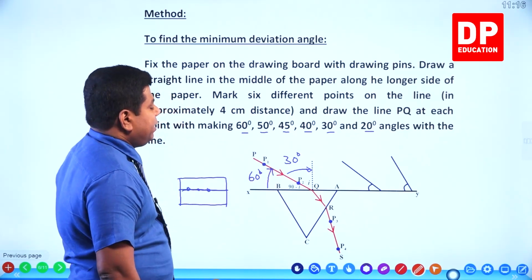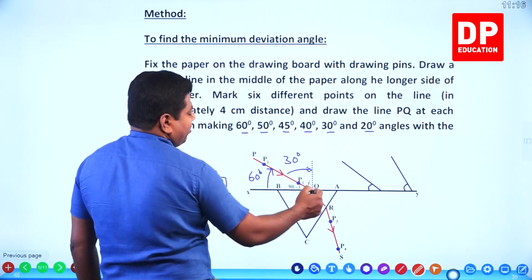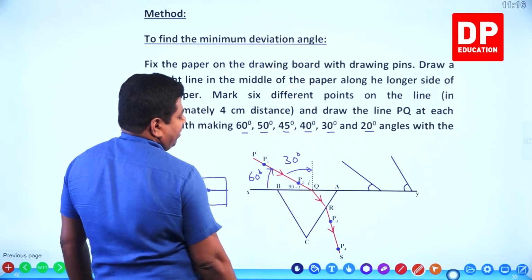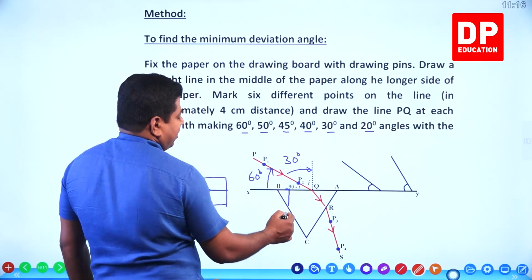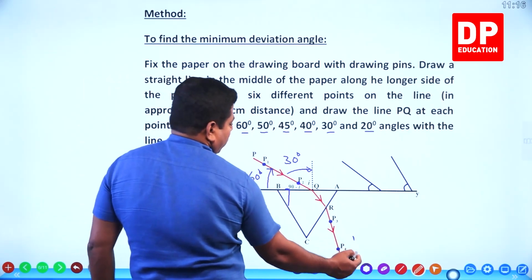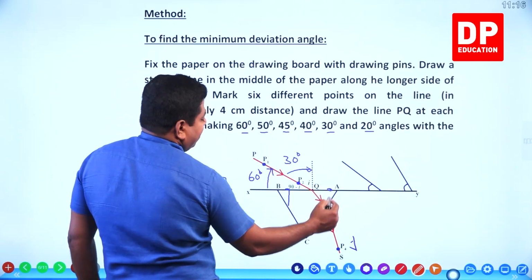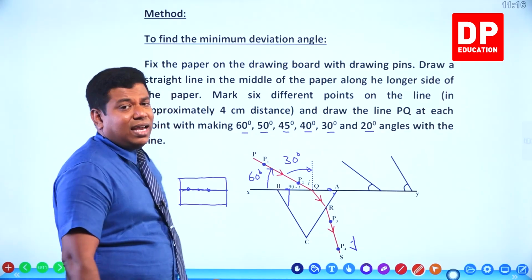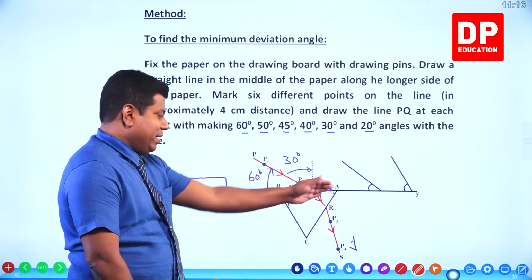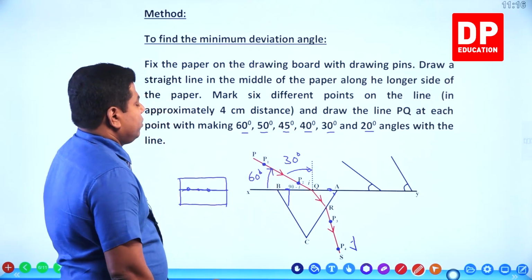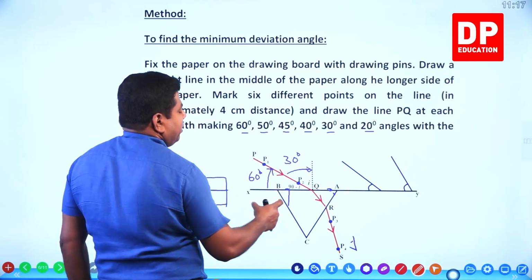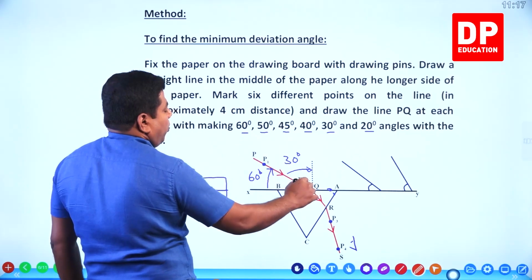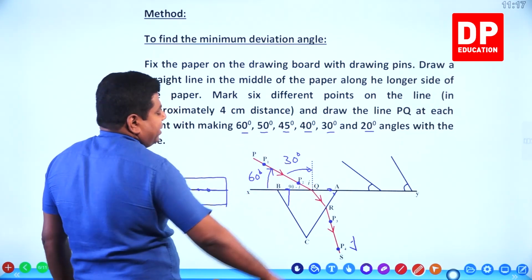Clear? Right. Keep it. And in the first line, the Q has to be somewhere in the middle, because then only you can see the refraction and everything. If you take it here or here, then getting it can be difficult. If you take it too close to here, sometimes it can get refracted and come to this side, so when you look from here, you won't see anything. Similarly, if you draw it here, the refracted ray is too small, so measuring the deviation and drawing the lines, everything will be difficult. That's why we say make the Q somewhere in the middle. You can shift the prism and keep it such that one face is aligned with this line and this Q point is not exactly in the middle, but somewhere in the middle of AB.